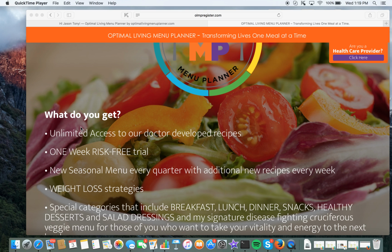So they don't have to go out and spend extra money for grapes or peaches or something that are not seasonal in their area. That's going to help them save money. You can let them know it's going to help them save money because when they go shopping, they're only going to be going off of their shopping planner, which they can print out from the site. I'm about to show you that.